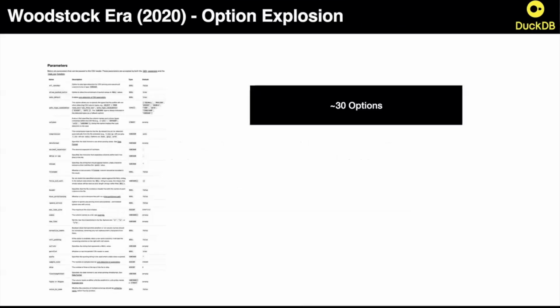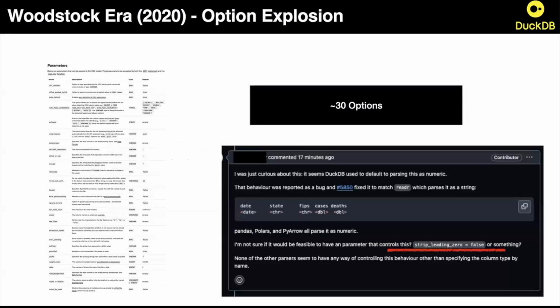And then, of course, I call the Woodstock era the option explosion in DuckDB. These are the number of options, as you can very easily read from all the way in the back. There are approximately 30 options today. And what I think is more fun is that 17 minutes ago, I got someone asking me to add a new option. That was actually not 17 minutes ago, it was like 5 days ago. But on average, every 2 weeks someone asks me for a new CSV option. And then I need to be like, really? Okay, show me systems that have it. Okay, no system has it. No. So that's kind of the default procedure.